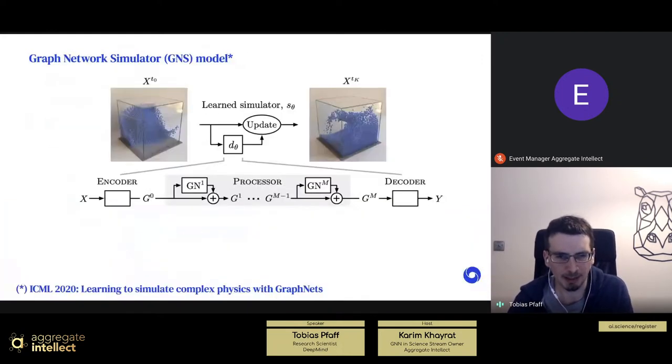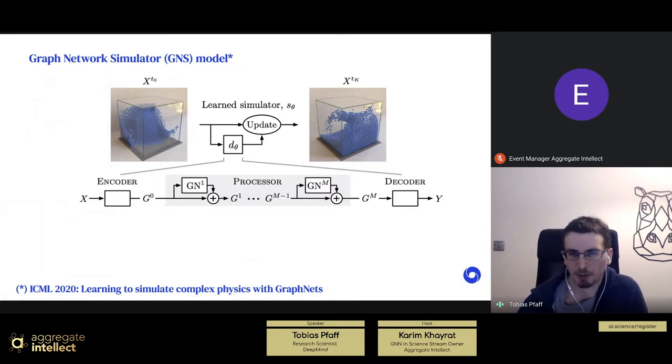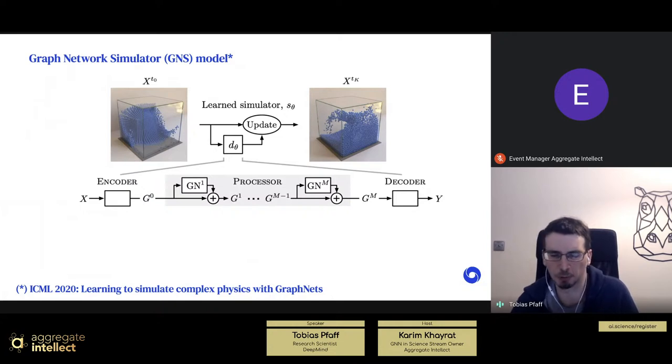All right, so let's take a closer look at how we actually do this. If you, by chance, have seen our previous work on learning the physical dynamics of particle systems, you already have a good idea how that works. But since we're building on this model, I will summarize the idea here so we're all on the same page. Basically, what we want to do is learn a forward model. That is a model that takes the current system state and returns the next system state, like a step of a classical simulator. Once you have trained this, at test time you can just apply the model over and over in a loop and get a trajectory or a model rollout.